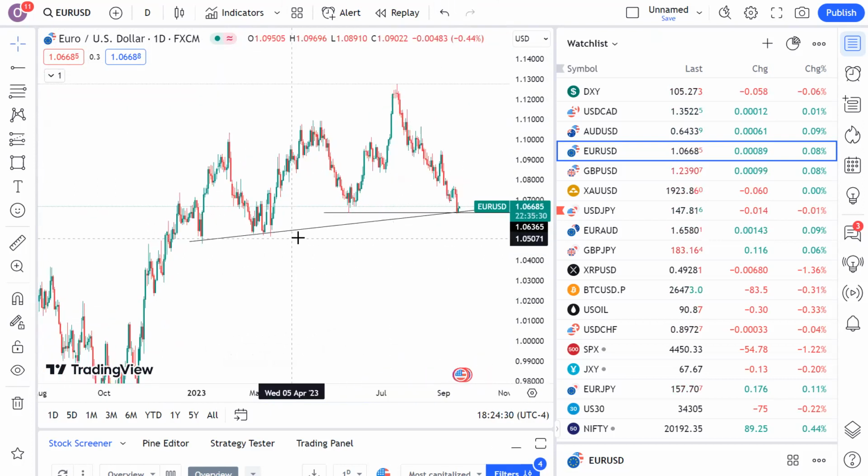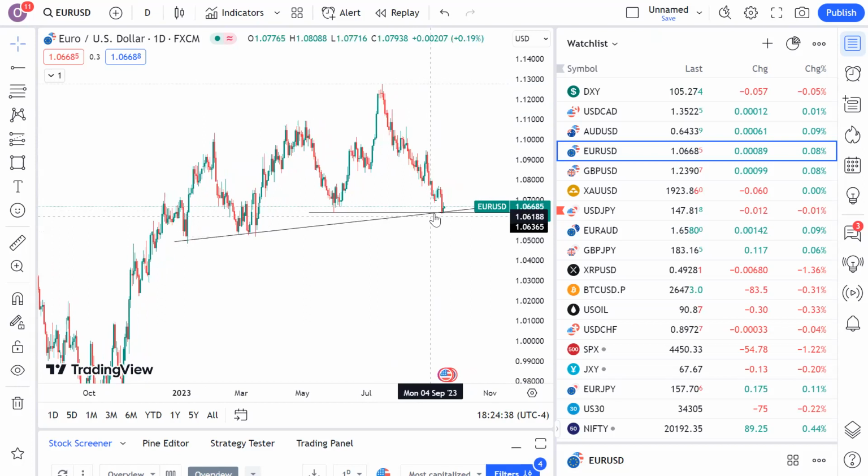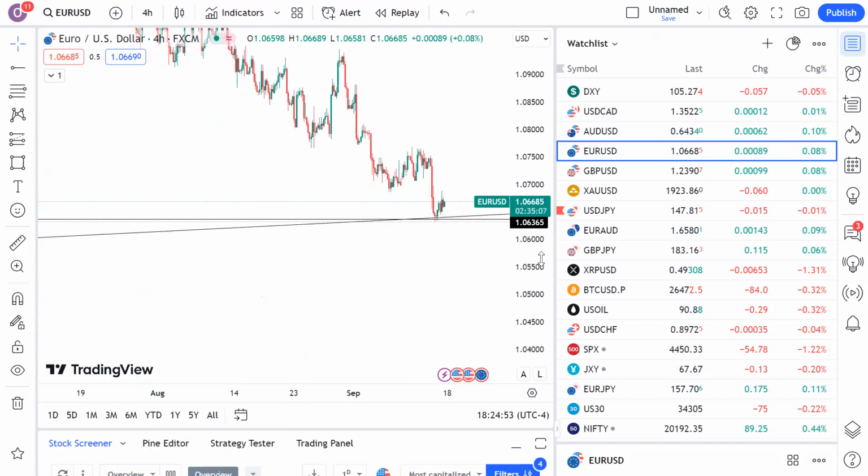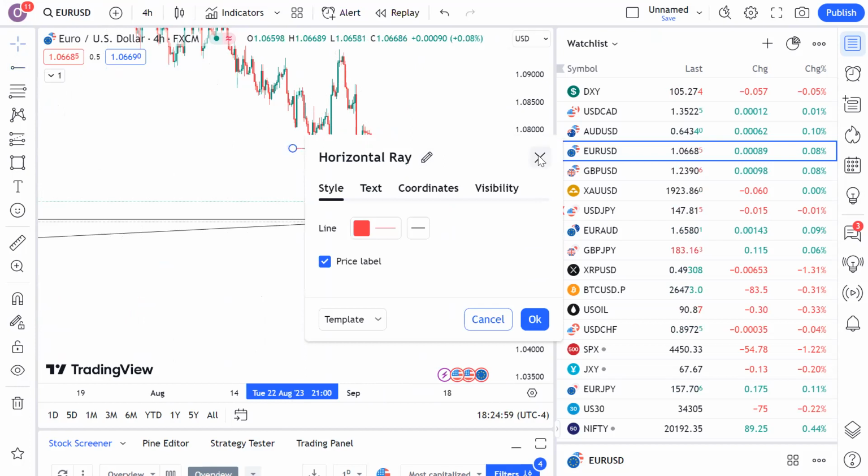But the overall structure is, if you're looking at it from here, you could say this is still a bullish structure. So is Euro USD going to find support in this level here and continue to push back up? Or are we going to get the break of this level and continue to push back down? So that's all I'm waiting for on Euro USD. I don't know, and I don't claim to know. So the only thing I can do is sit on my hands and wait, right?